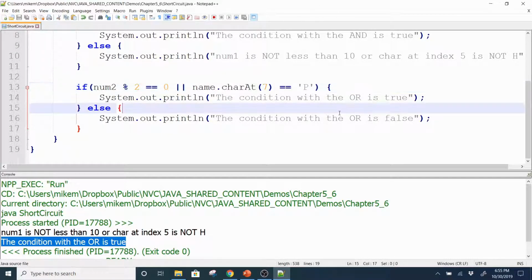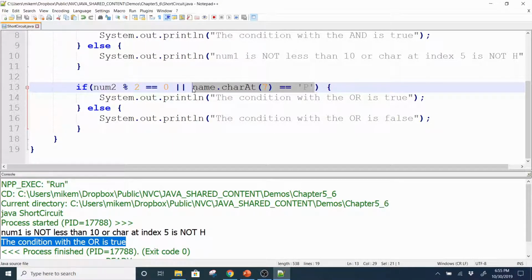So another thing, just for instance, say you had a name, and you wanted to compare it to a name that was coming in from the user, right? You have the user enter a name, but say for some reason sometimes it would come in as null. What you can do is check to see if that name coming in is null, right? If it is null, then you won't even bother coming to this part where you're going to invoke the equals method on that object, because if you did, you would have a runtime error because the object's null and the program would crash. Does that make sense? Right?